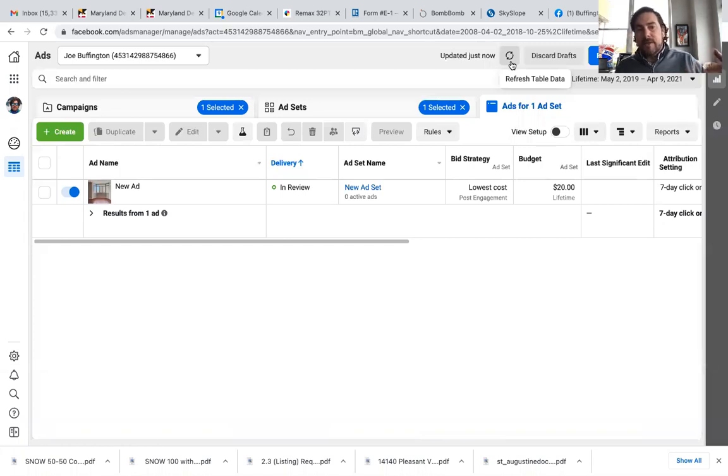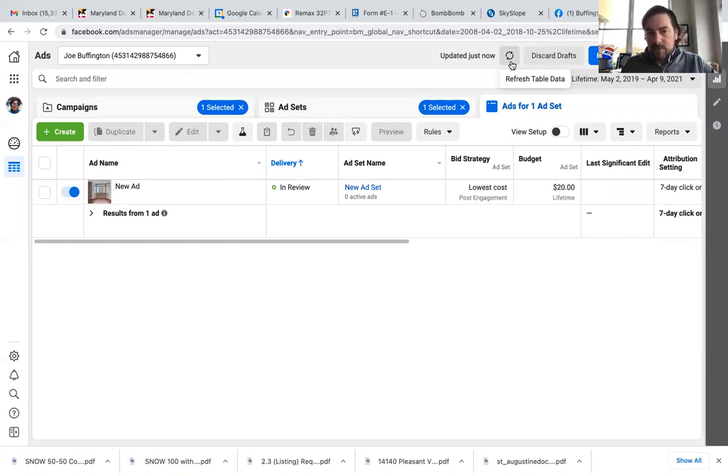During COVID, we found that Facebook was really slow on reviewing ads. I'm finding on your picture ads, they will review the ads much quicker. Usually maybe about 2 hours it'll take to review it. If you're doing a video, videos are taking over a day for review. I'm finding that time coming down a little bit, but just a word to the wise, if you're trying to beat the clock, be careful with your video ads.